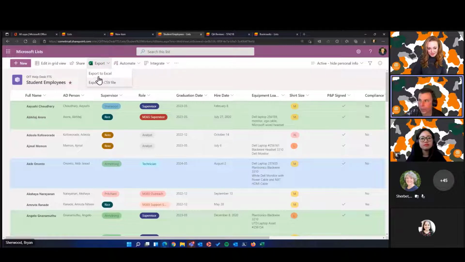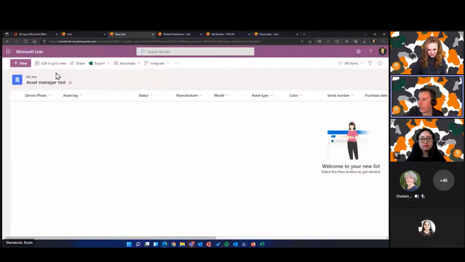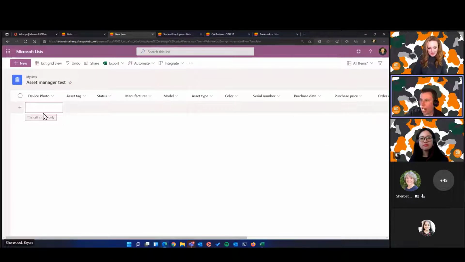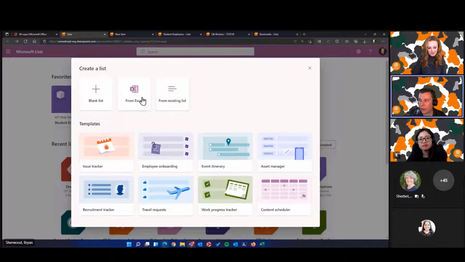If you're adding information, Chow talked about the grid view. You actually can copy and paste into here also. So if you go in here and you've got a bunch of data that you've copied out of Excel and it matches the same format that you've got here, you can actually copy and paste. Now, if you're doing a large number of imports, I would suggest creating a new list and importing from Excel. But if you've got several rows of information you're trying to add, you can actually copy and paste when you're in that grid edit view.